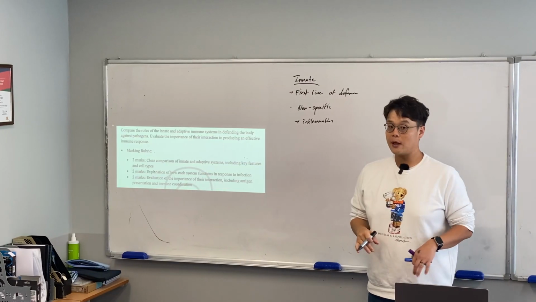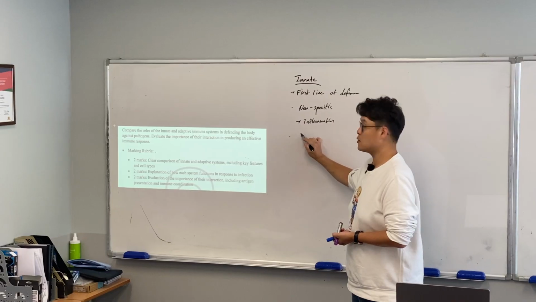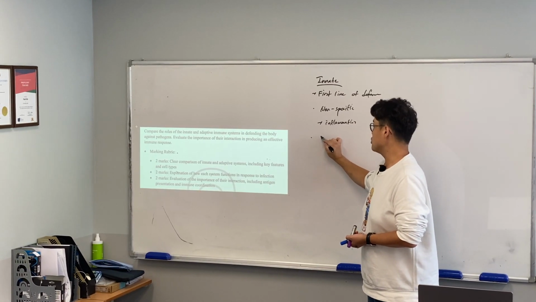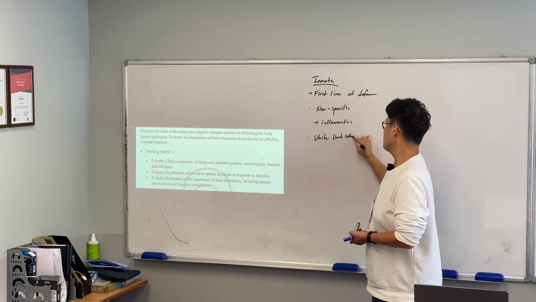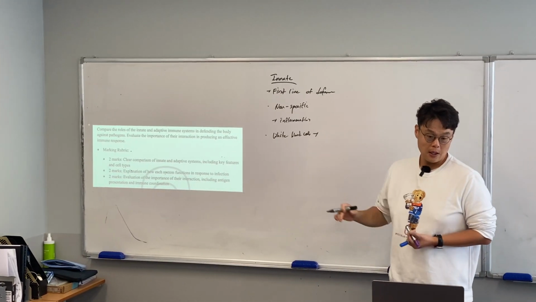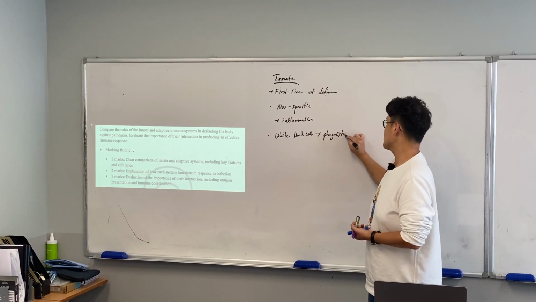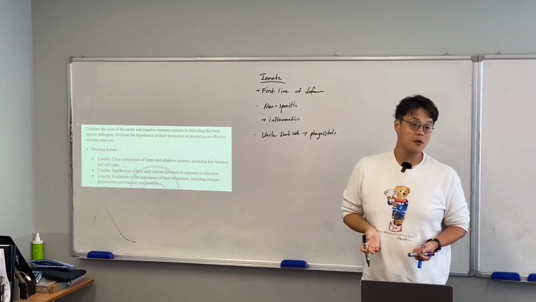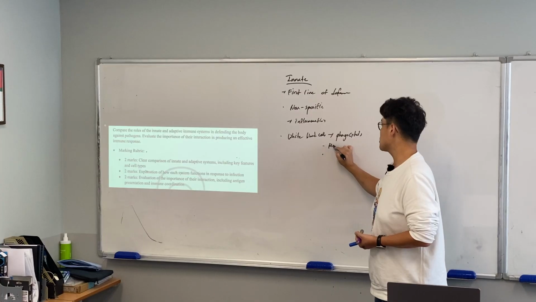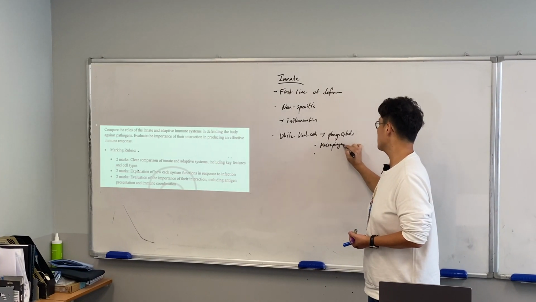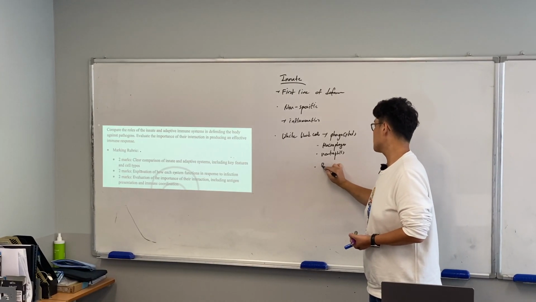And the cells involved in that, as we discussed a lot last week, are about phagocytosis, the macrophages. In terms of the white blood cells, let's be specific about white blood cells here. It's basically phagocytosis, including the neutrophils and the macrophages. So you can include that specific example of the macrophages, neutrophils, even the dendritic cells.